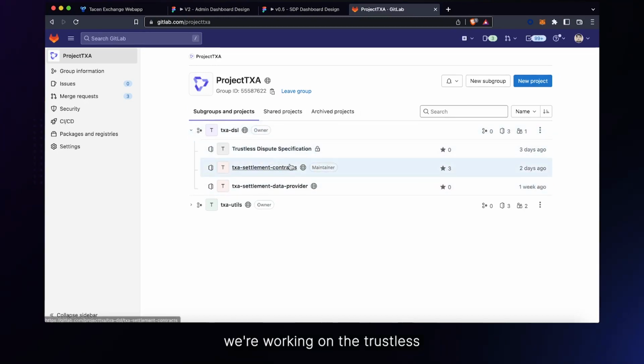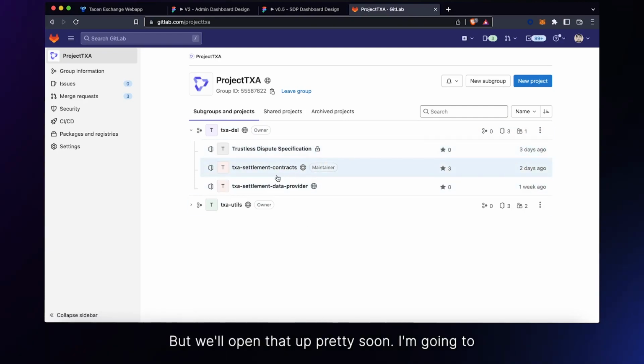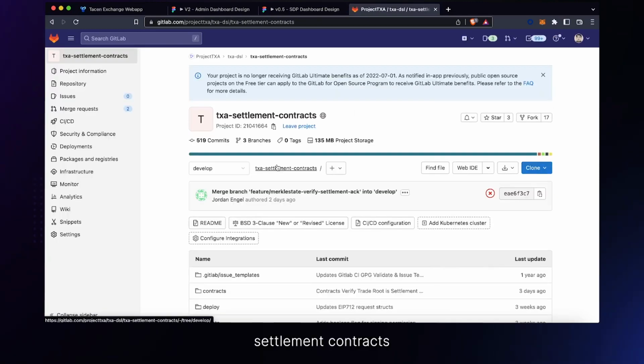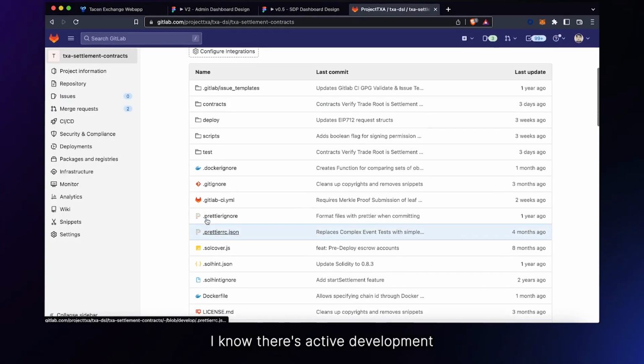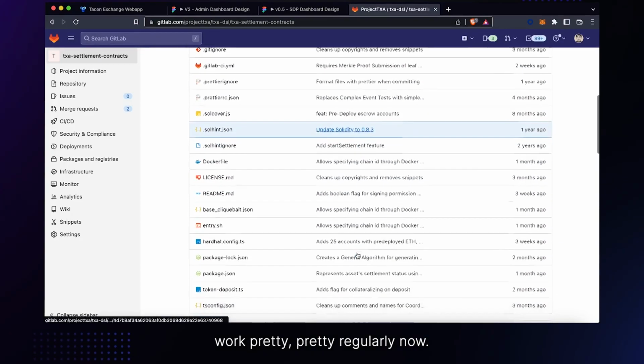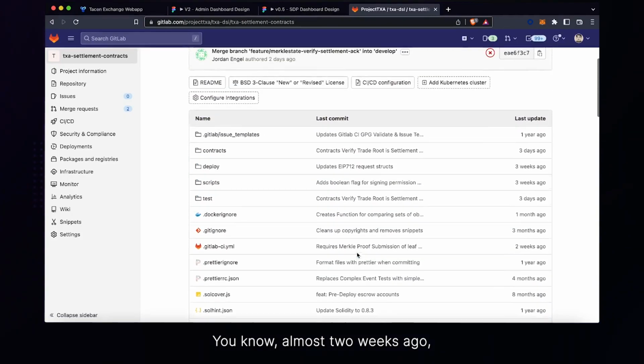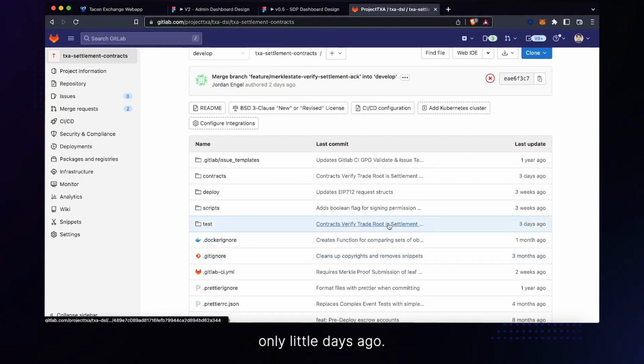We're working on the trustless dispute specification right now, so that's why it's closed, but we'll open that up pretty soon. If you go to settlement contracts, there's active development going on pretty regularly now. So we updated this, not 2 weeks ago, only 3 days ago. So there you go.